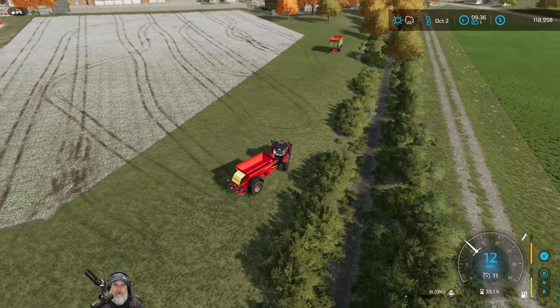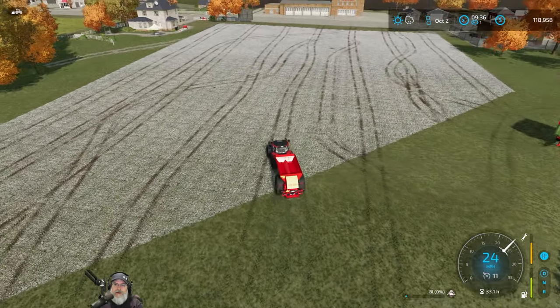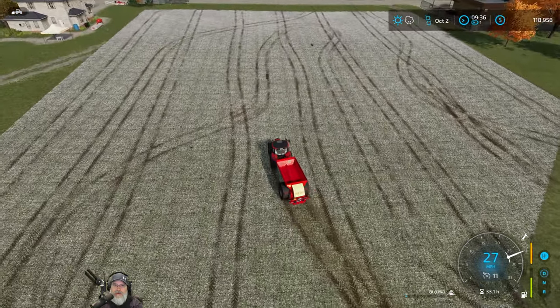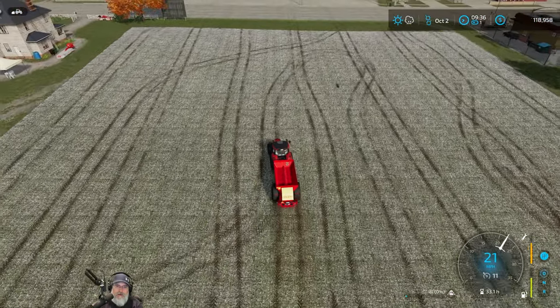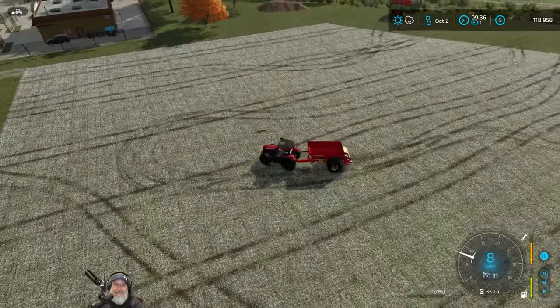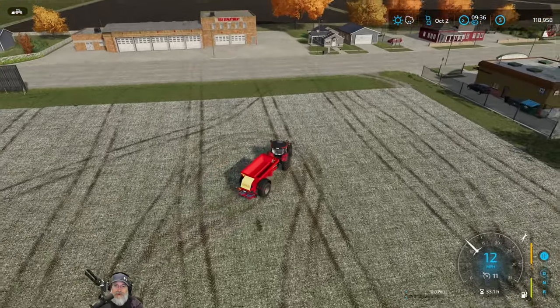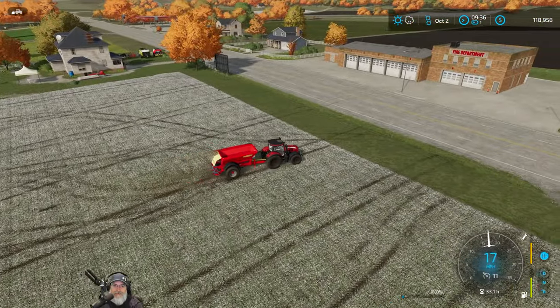We have 8 liters left, and two tiny, tiny spots here. That's it. Okay, you know what? That little spot, I don't care. It's good enough. It's good enough. All right, let's take the spreader back.